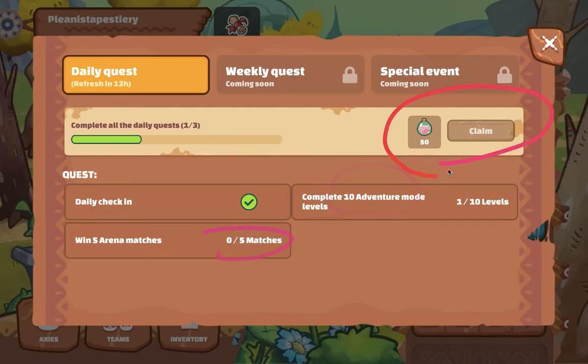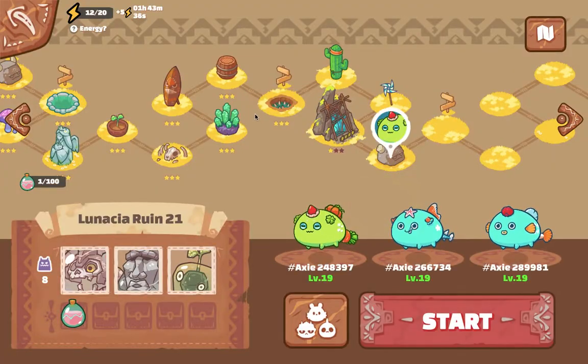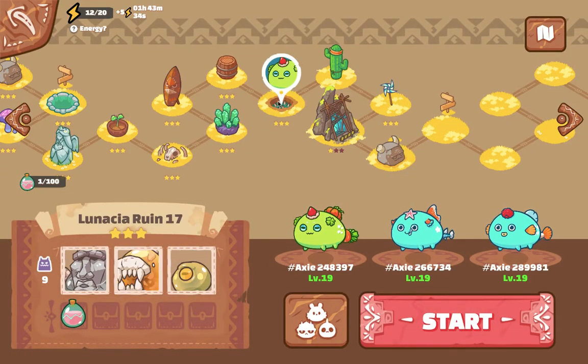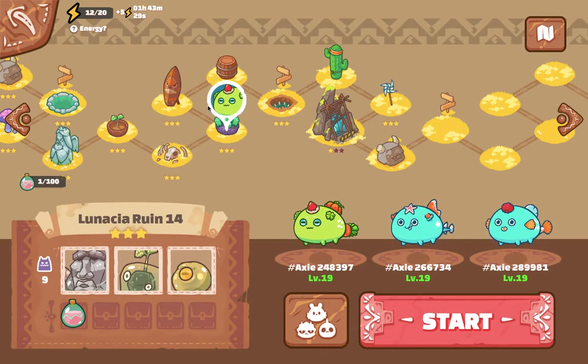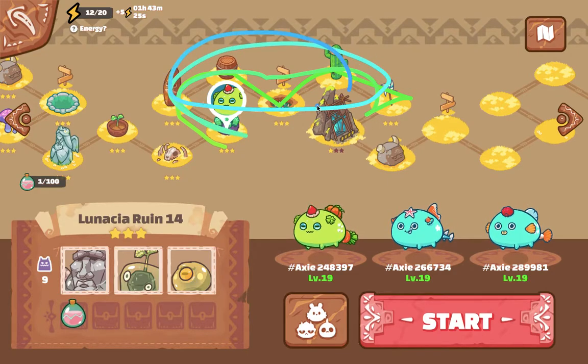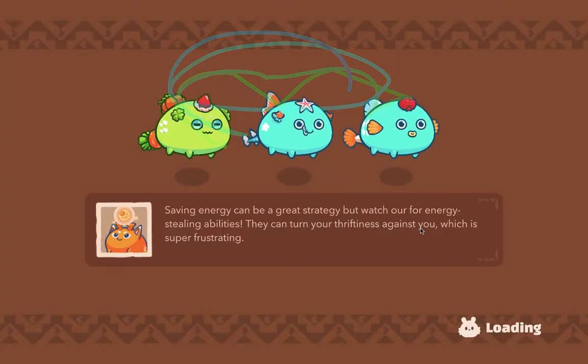And if you remember carefully in my quest, I need to complete 10, I need to win 5, and then I can make this claim. So my focus is to win 5 first, complete 10 modes, claim this, and then continue these modes until I get 100 SLP, right? Which is under adventure, right? So that's my tactic. I'll just show you this for example's sake. I'm going to start. I usually start with level 14, and I just work my way 14, 15, 16, 17, 18, 19, and I go back and forth between these levels to get the maximum amount of SLPs.